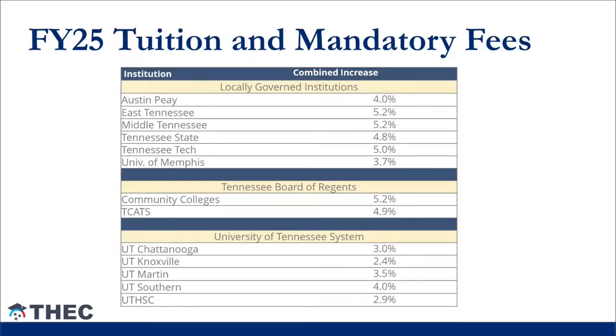Our institutions are competing for faculty, whatever it might be, on a national scale, and so they're trying to make sure that their salaries, their benefits are competitive in what's been a really tight market over the last couple of years. That concludes my presentation. I'm happy to answer any questions you may have.